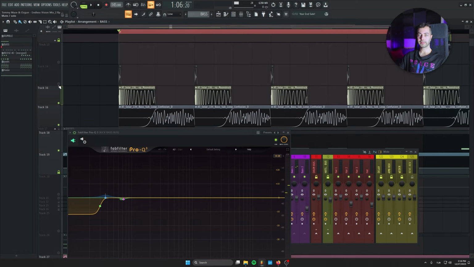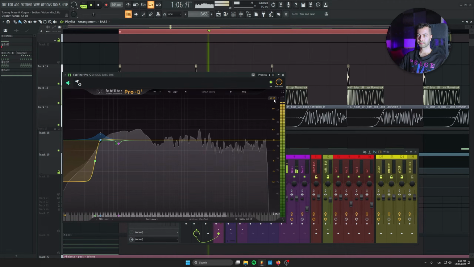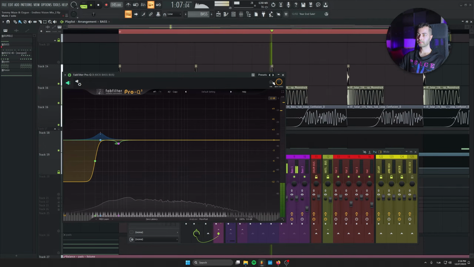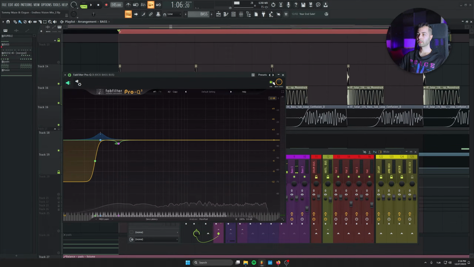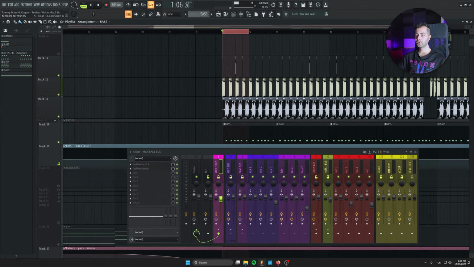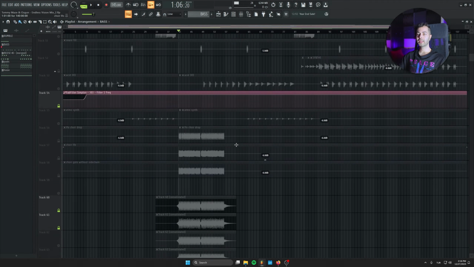Let me activate kick bass. You see, this change just makes my low end more consolidated or more fat. You can name it. So this is the full low end of the track. Maybe we can keep checking the drop sounds.